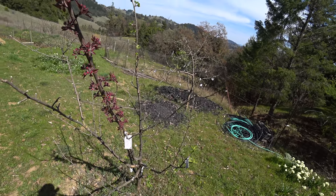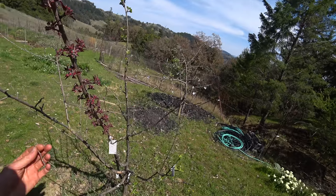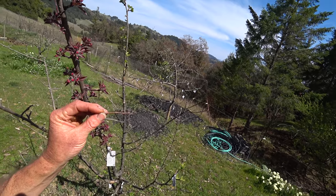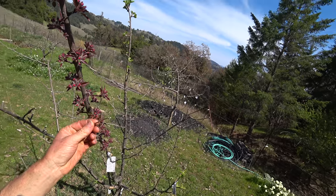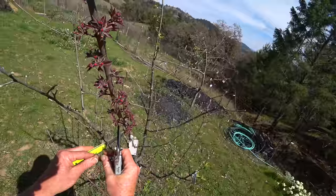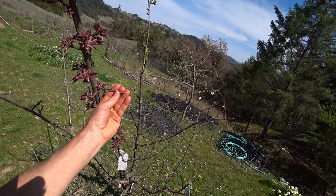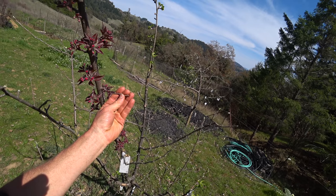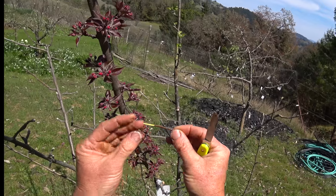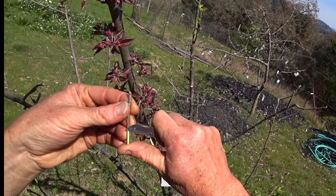This is cherub right here, and we're just going to add another scion here for another side branch so I can get more fruit, and once it grows out I can collect scion wood off it. What we have here is a small scion — what's the likelihood that we'd have a twig this size to graft to? Pretty unlikely, and it's not the graft we want to make anyway. This is a more robust shoot and the size difference is at least double — that's more like what we want to be grafting onto. Well, that doesn't really present a problem if you just use the right graft.